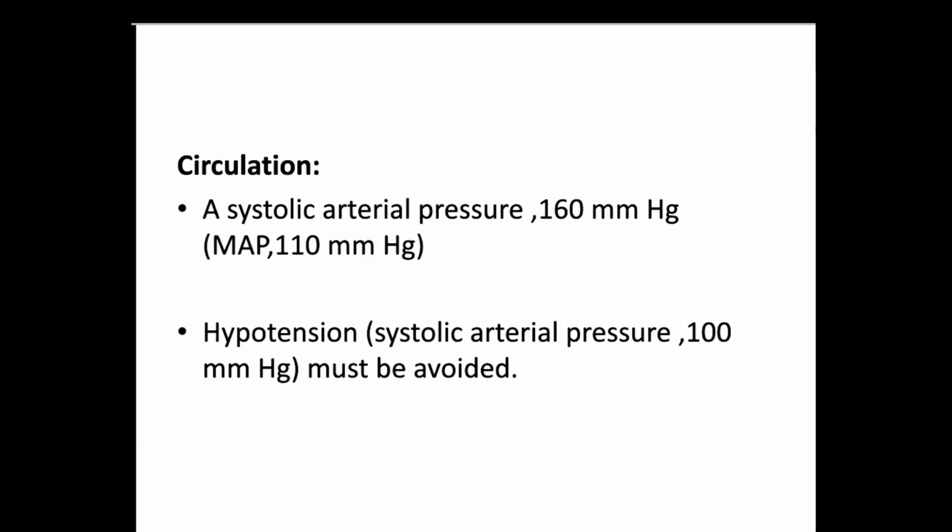What's the most important thing in subarachnoid hemorrhage is this very particular part about the blood pressure, which many of us don't pay attention to. Remember, this patient has subarachnoid hemorrhage from a ruptured aneurysm. And that ruptured aneurysm is an unsecured aneurysm. That aneurysm can rupture again. And the only thing which is going to prevent that aneurysm from rupturing again is controlling the systolic blood pressure till we secure this aneurysm.